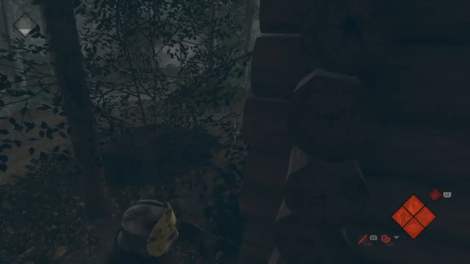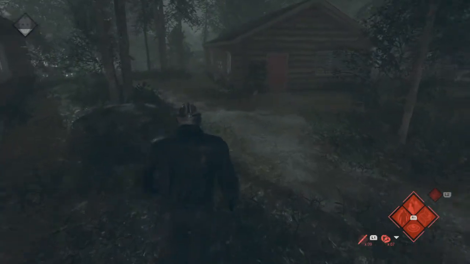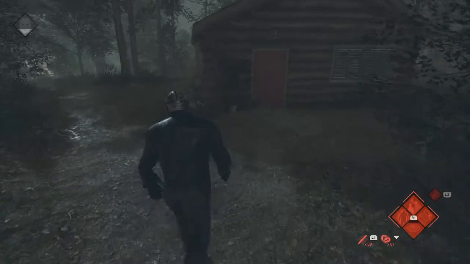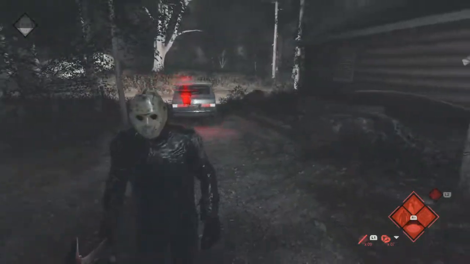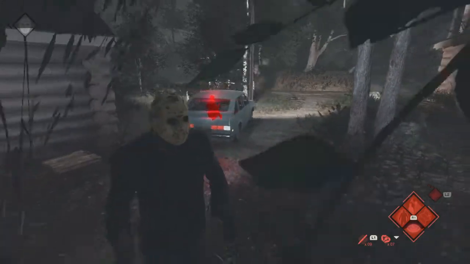Alright, anyway, what we do here is we gotta do this very quickly. X, L1, let go of L1, and circle. Now, you can also do this with doors, too, except you don't have to wait for a knife to be in Jason's hands. Speaking of knives going in Jason's hands, you're gonna have to wait for the knife to be in Jason's hands before you let go of L1 and then circle.